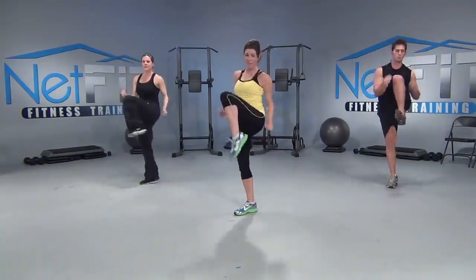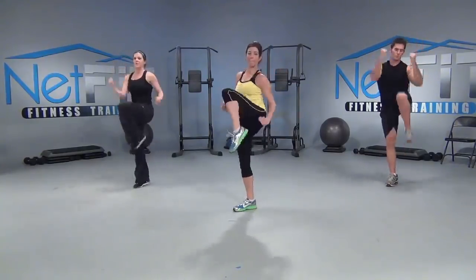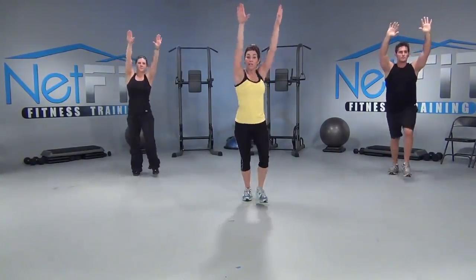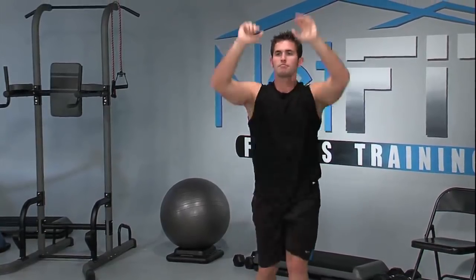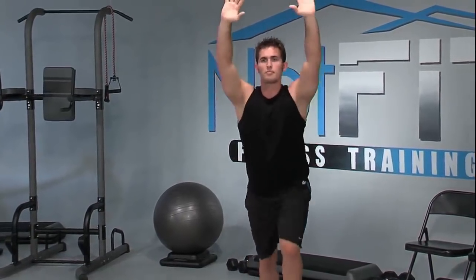1, 2, 3, pull it. Pull it, nice. And when you're ready, you can add those arms. Up, pull. Pull, 1, 2, 3. Awesome, come on. Get the knee up, squeeze the booty. 1, 2, 3. Come on, knee. Brace your core, nice posture. Come on, 2 more. And jump rope here.